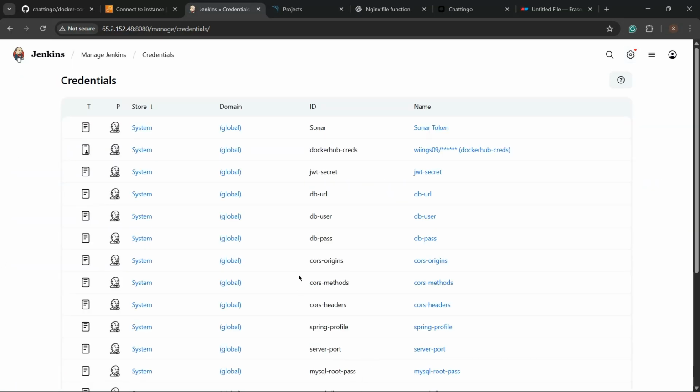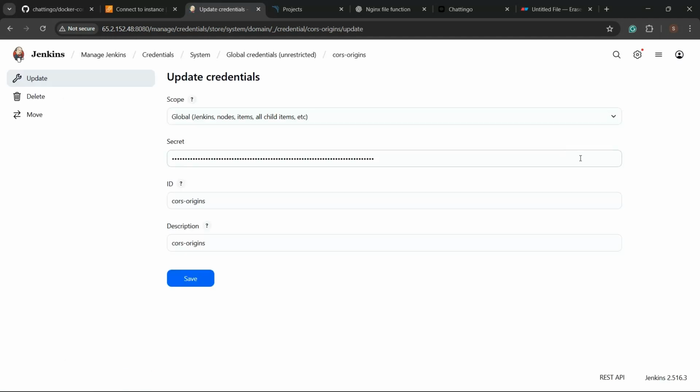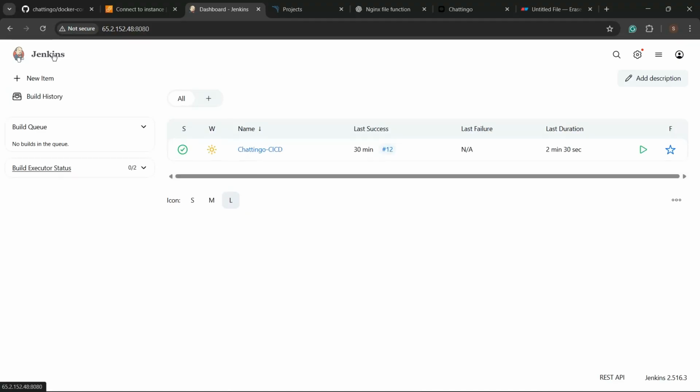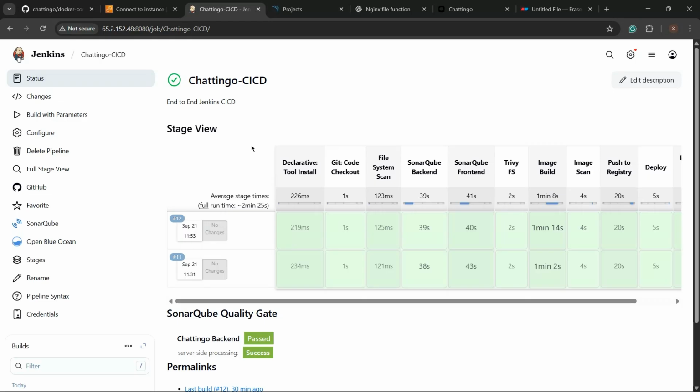In these credentials, you need to change that CORS origin. In this CORS origin, change the value, paste what you had copied, and simply save. And now we'll run our Jenkins pipeline once again. Just build with parameters.